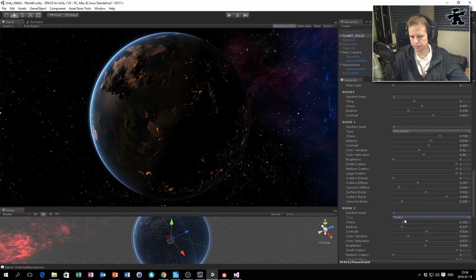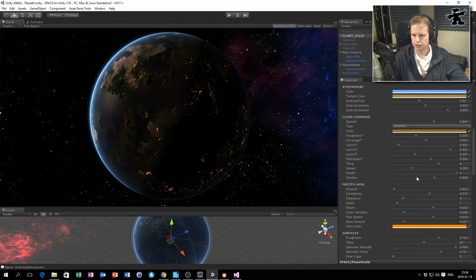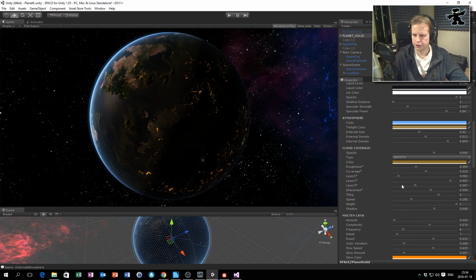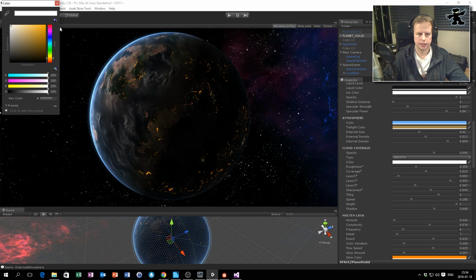As you can see, that takes a bit longer to change because these are regenerating the textures that are wrapping around. And we'd want to introduce brightness to the texture here again. Maybe I should have a reset feature to default here. And let's change the cloud coverage back into white clouds.